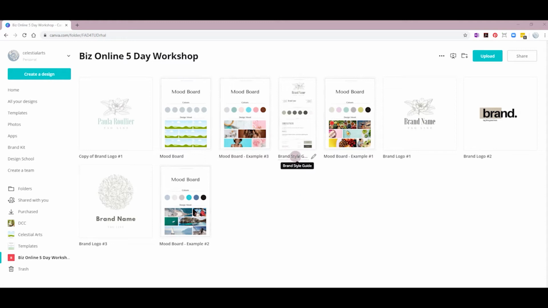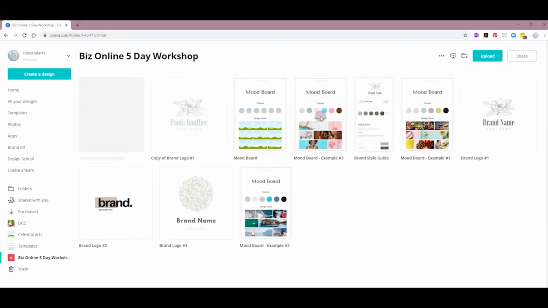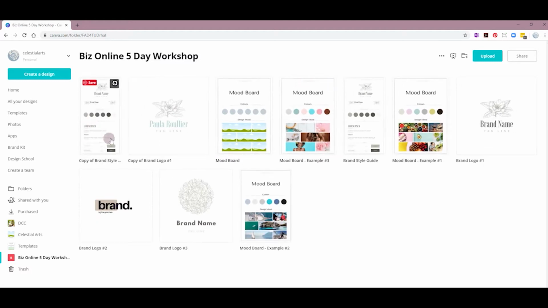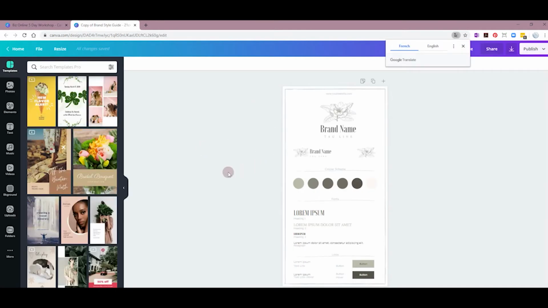Okay, so again, I will have shared a link with you to then copy the template for the brand style guide over into your Canva account. Again, before you do anything with it, make a copy of it. So that's what we're going to do now. There we go. Now in the copied version, I will click on it and it will take us to the editor. So I'm going to click on English because Google Translate's getting a little bit freaked out by the lorem ipsum text there. Right, okay, so this is your brand style guide.